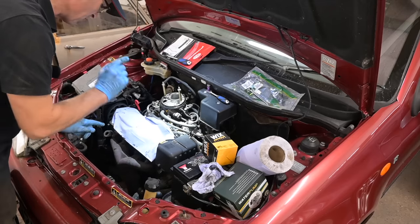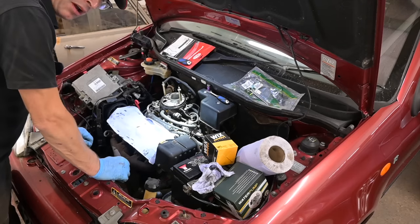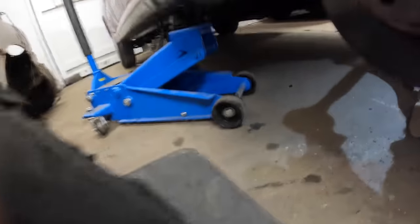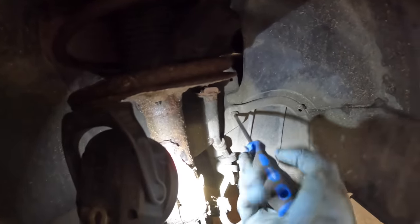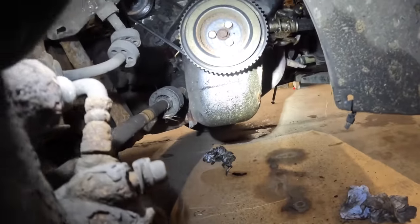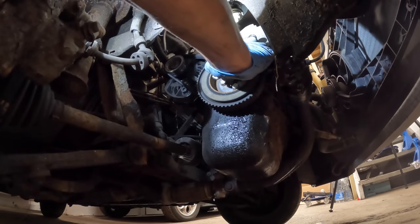It would just be my luck to drop a nut or bolt down there. Okay, wheel taken off, axle stand under the sill just in case, but the jack is doing the bulk of the work. The problem with these cars is there's not many places you can actually jack them up particularly safely, so finding a place to stick an axle stand is tricky. What we're going to do now is whip off some of this arch liner and get up inside there, because we need access through here. Two of those screws are missing or broken so we've got cable ties holding this on — I'll have to snip those out. We can see the auxiliary belt and the timing belt cover which is all underneath, so I need to undo that little bolt up there which is holding the timing cover on.